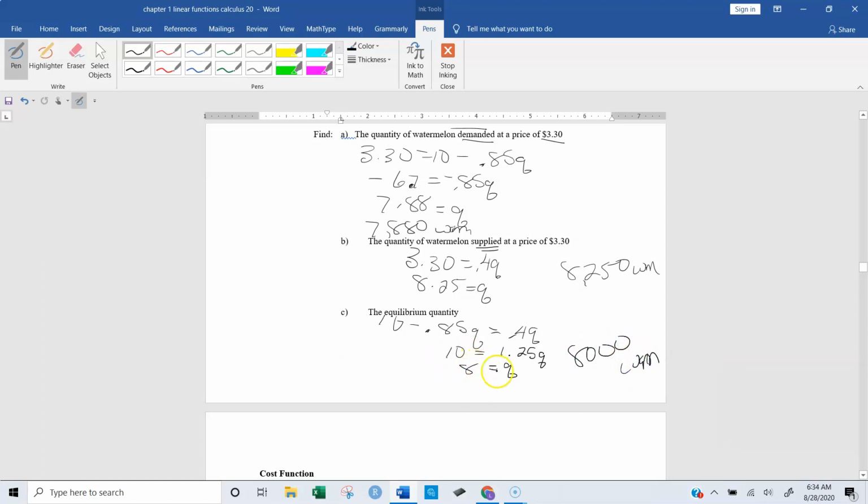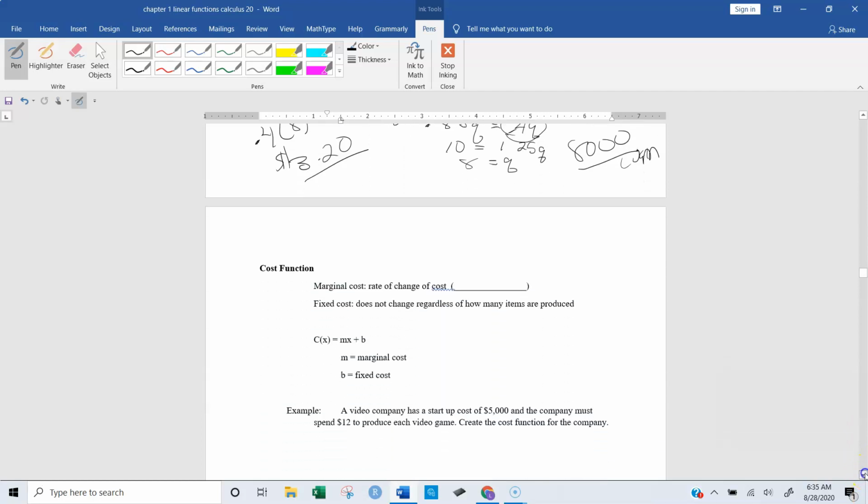All right, I also would like to know the price. So, because that's really what's important here, I can plug the Q in either the demand or the supply because they both equal price. It doesn't matter, so just pick one. I'm going to pick the 0.4Q because that's the easiest. So if I do 0.4 times 8, we get 3.20. So I can sell 8,000 watermelon at $3.20. That's my supply and my demand match, which is what we kind of liked, right?